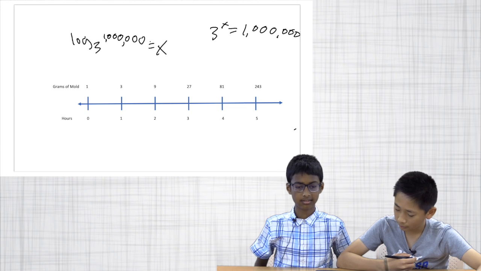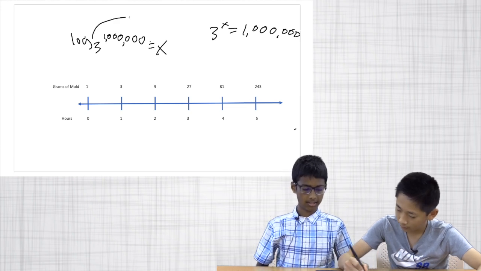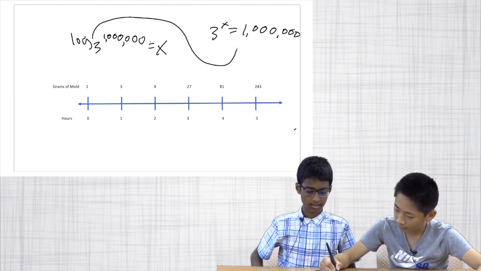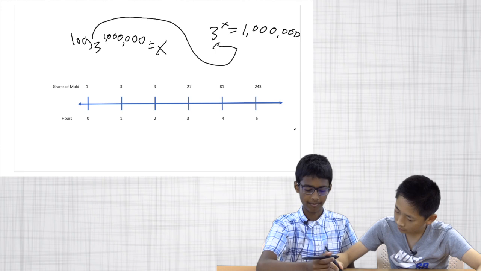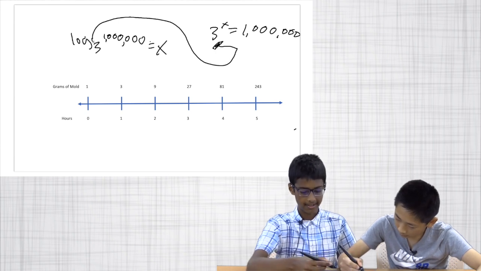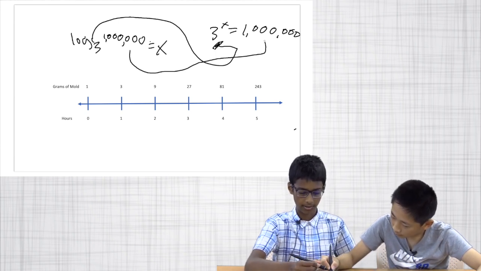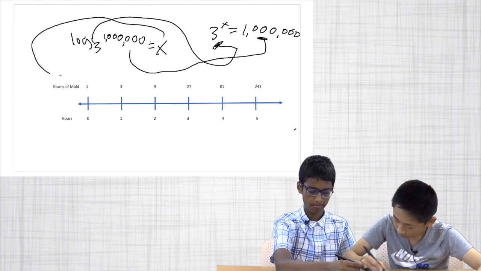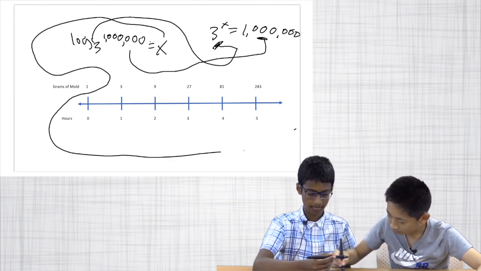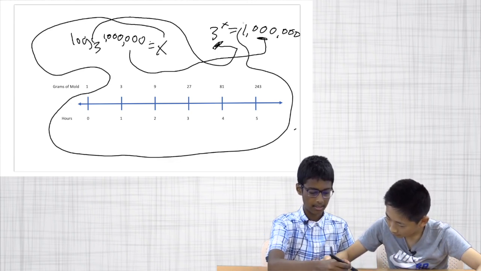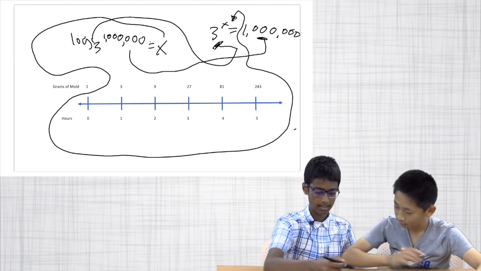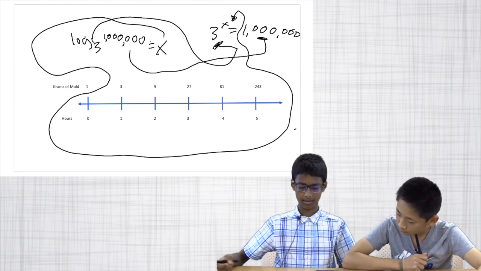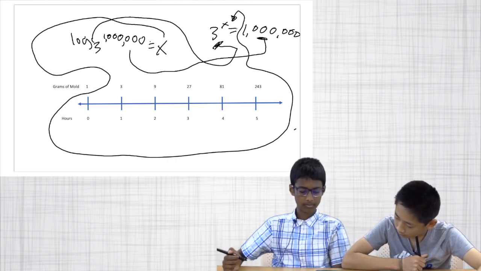So a logarithm is what? How did we define it again? It's like the opposite of the exponential. The bases are on the bottom for both of them. And then the answer for the exponential is the actual thing that you put on top for the base for the logarithm. And the answer for the logarithm is the exponent.